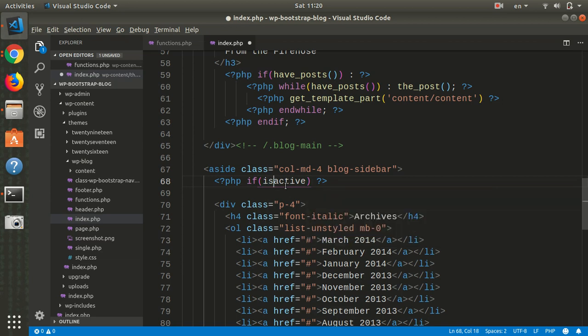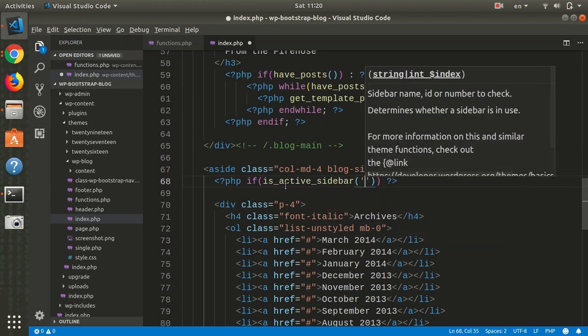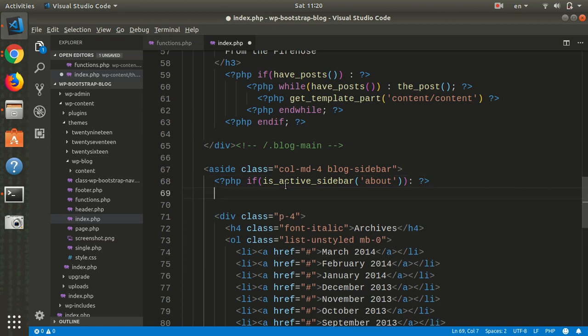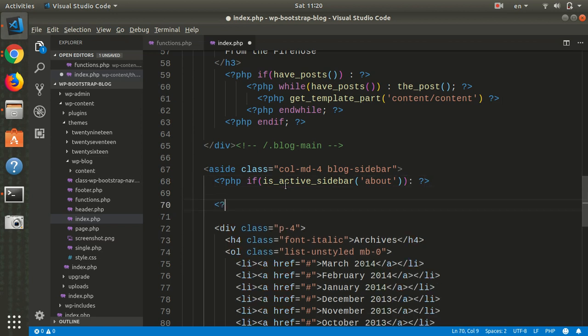Is active sidebar, and then we pass the widget ID, which is about. Okay, let's add the if statement.